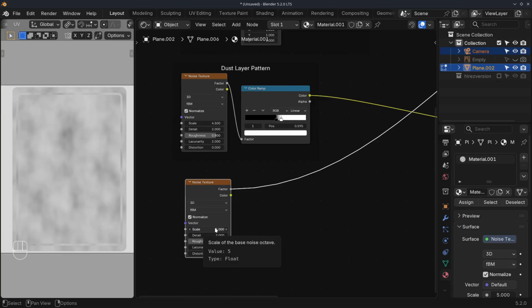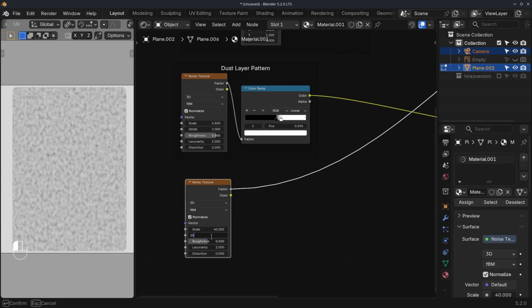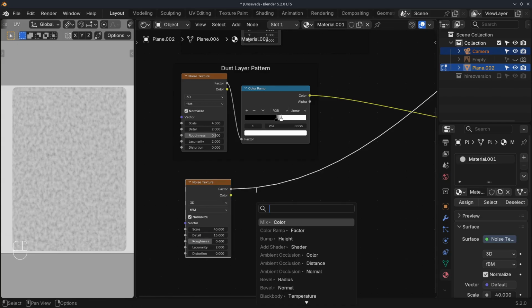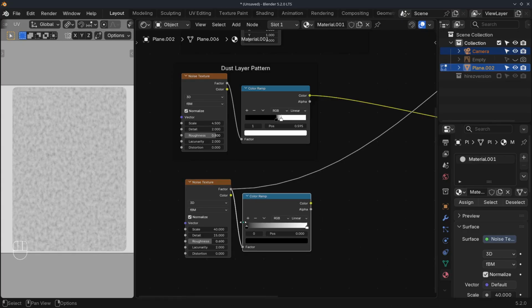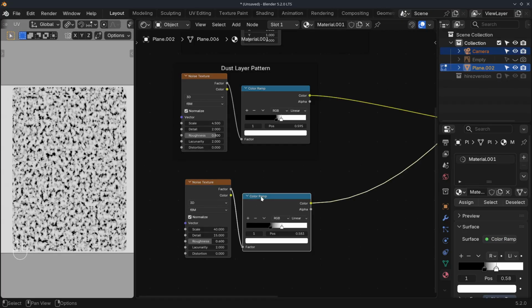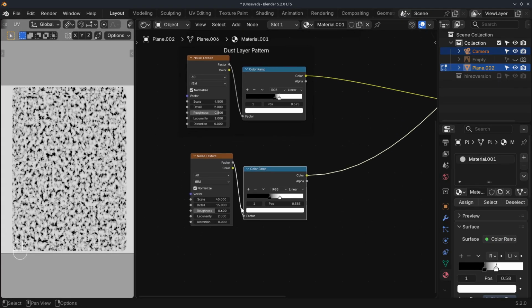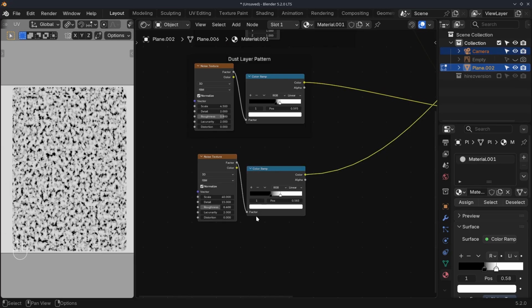This one, we want a much higher scale, so we're going to turn the scale to 40. We're going to turn the detail all the way up to 15, which is going to soften it a little bit. And the roughness we can turn up slightly to 0.6. Once again, we're going to drag the factor out, and we're going to do a ramp. So color ramp there. Press Enter and click to place it. And we are once again going to make this a little bit tighter here. That's good. Preview this, and that's what it looks like. So this is going to be good for this chip texture. And now we need an actual rust texture to go behind it.